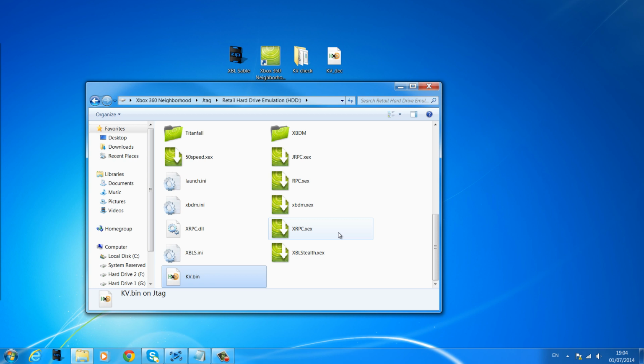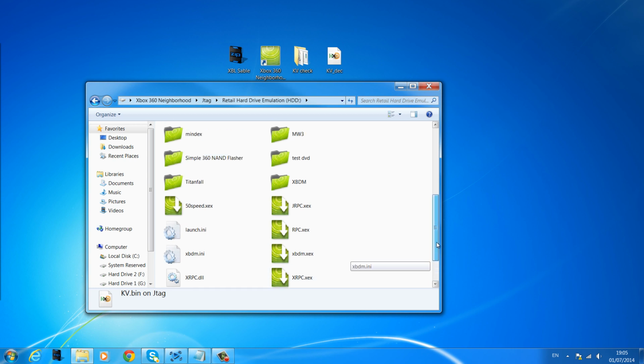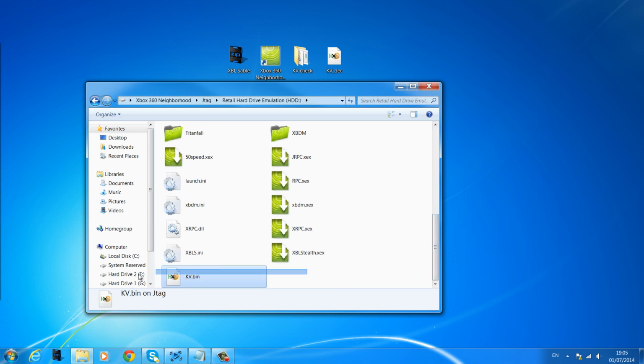You can also flash your key vault to your NAND, which I would actually recommend, because although it's an extra step and it takes quite a bit longer, in the long run it will probably make your KV last longer. If you put it on the NAND, then KV stealers, you know, free RTE tools and cracked RTE tools often have KV stealers built into them, and they'll take your KV right off the hard drive. So it's a good idea to flash it onto the NAND and not have any KVs on your hard drive, and that way KV stealers can't really get your KV, unless of course they can also steal it from the NAND, which is possible, but most of them only steal from the hard drive. So it's a good idea to flash it to the NAND if you can be bothered, I guess.